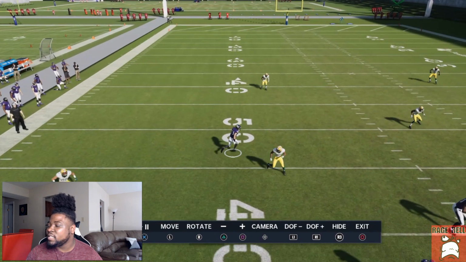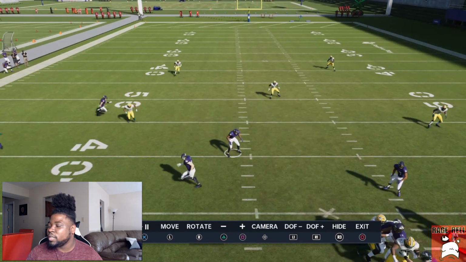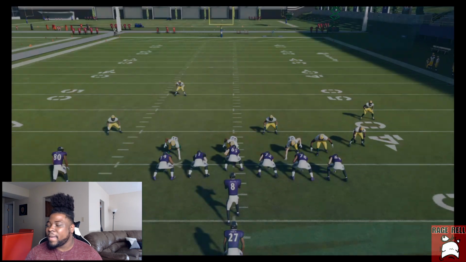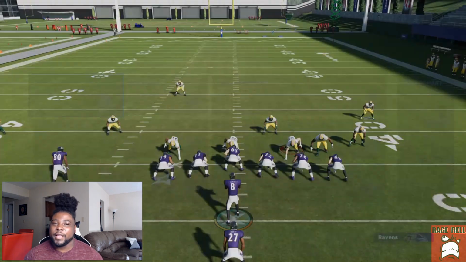If he releases inside, then you won't, and then you just need to make sure that you take this right here. So don't mind the tight end. That didn't have nothing to do with the route, so don't mind that. But that's what you need to actually be reading against cover 2.